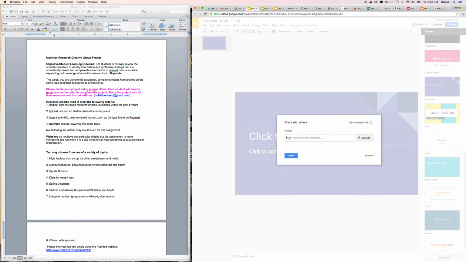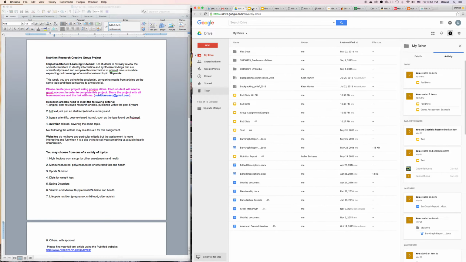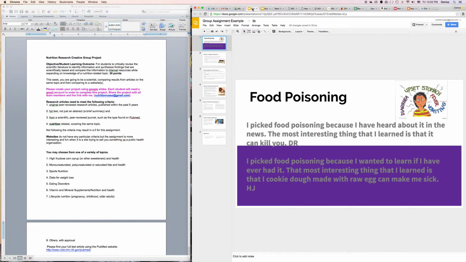And then you're going to share it with the people in your group using their Gmail account, and you do want to allow them to edit, so that each person has the opportunity to add their own slides and you can work collaboratively. And then you will send this to each person in your group, and now you're able to work on it. All right, done with that. I'm going to close that and go to the one that I've already created as a sample.